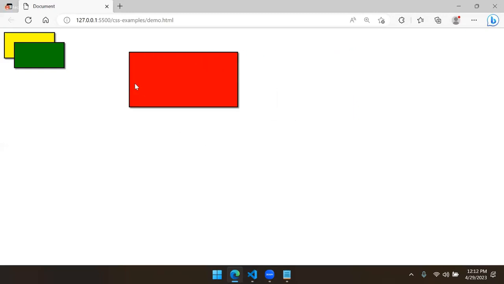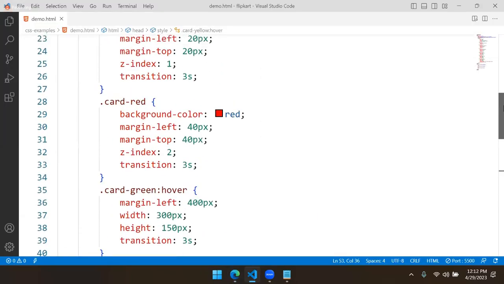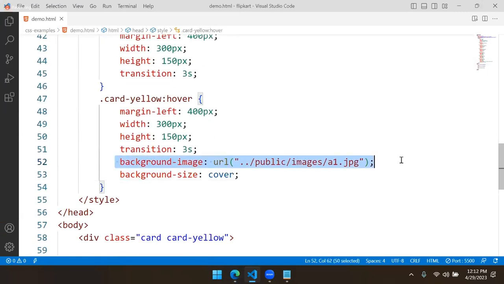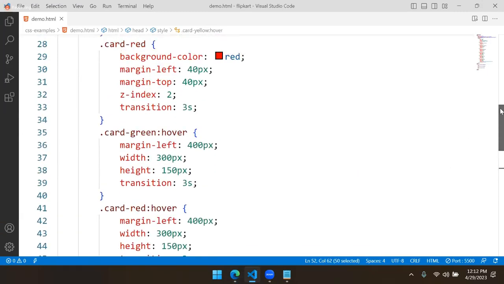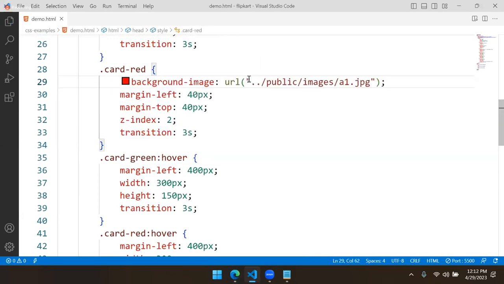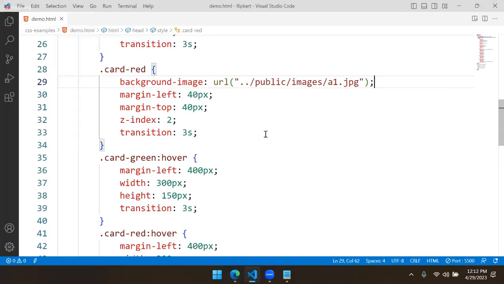But actually the default color is what? Standard. We set a standard color. Which color did we keep? Background color red. Here the same image I will keep. So for red, I am changing this one. Instead of color, we are keeping an image. Then when I move the mouse, you can get into that. It is going to display that. Initially, it will not display the complete image because of its position, right?